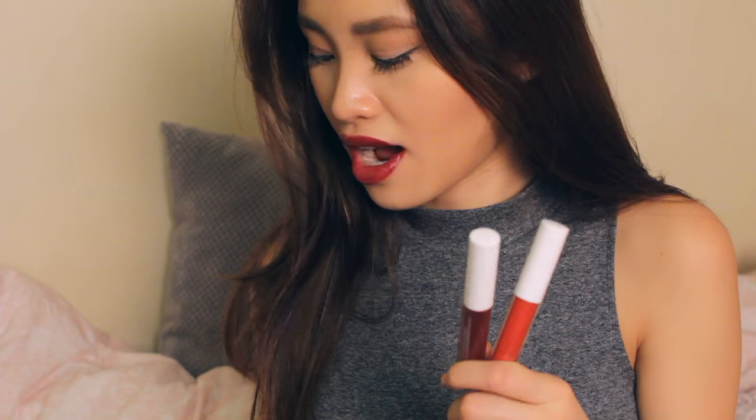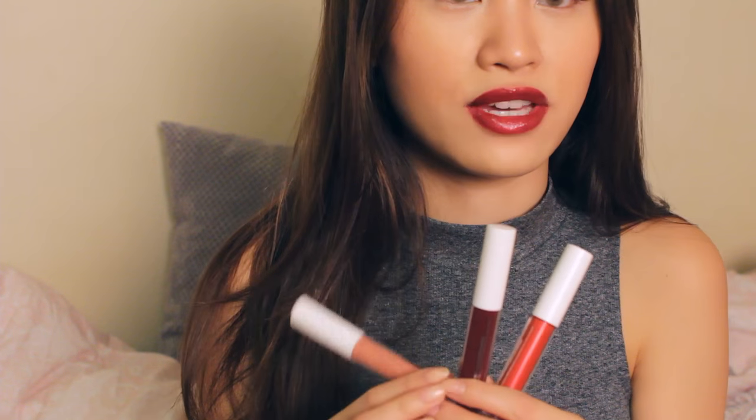All the lip glosses were really really lightweight — they had a really nice feeling on the lips, weren't sticky at all, and feel almost like water. If you're feeling a bit grungy or want to be more bold, this is a really nice color because it is definitely bold. But it's not as in-your-face as other bold colors — I think that's because it's a lip gloss and not a liquid lipstick, which keeps it subtle. I really like this color.